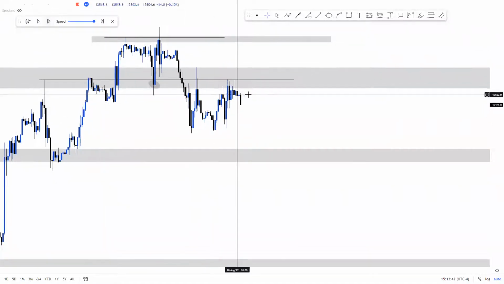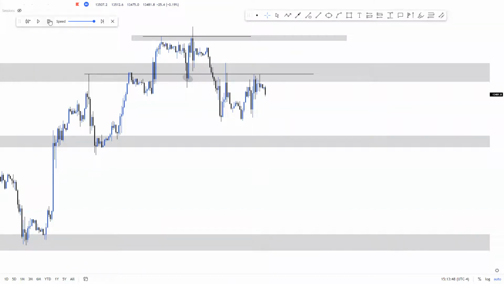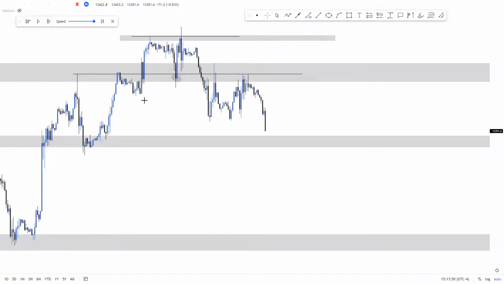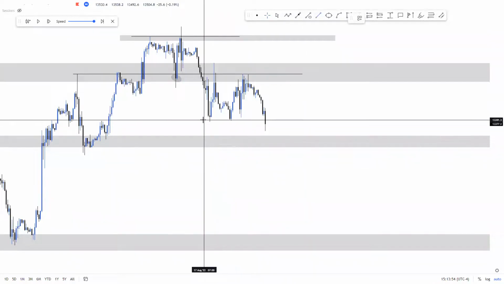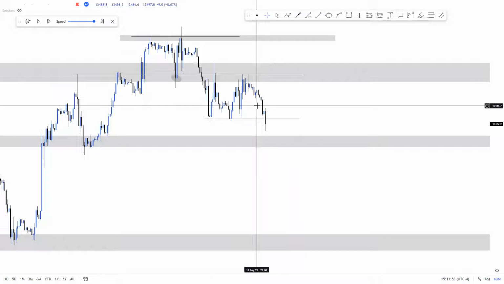Yeah. So right here, price did come up into this level, did not close above this wick that I was looking for it to close above. So I was still kind of holding this trade before price breaks this new low. So price has new lows down here. And then this is where my second entry came.